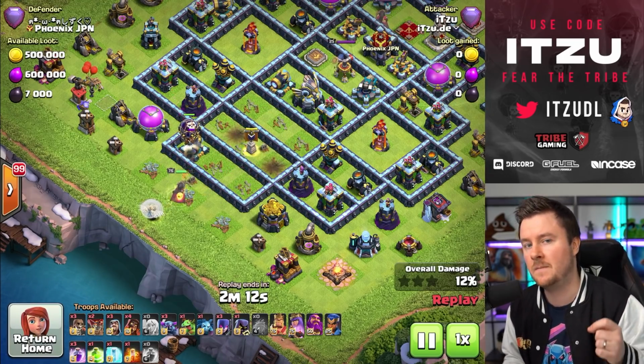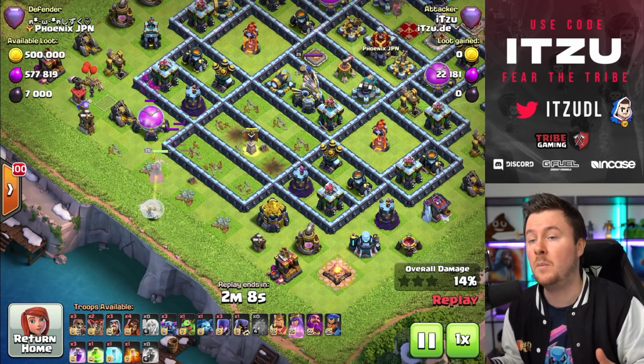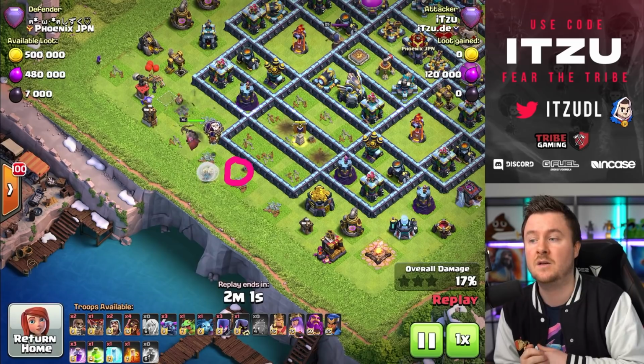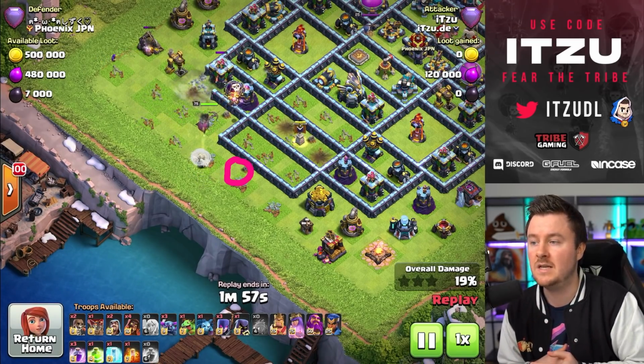So we're saving some final troops. And now it's all about the queen choosing the top left side. So she's going there. And our goal for now is to get the queen into the core and push everything else on the outside into the town hall. That's the goal. So easy start for us.